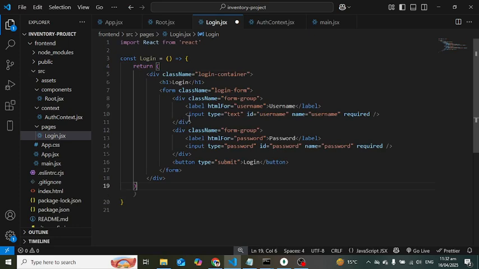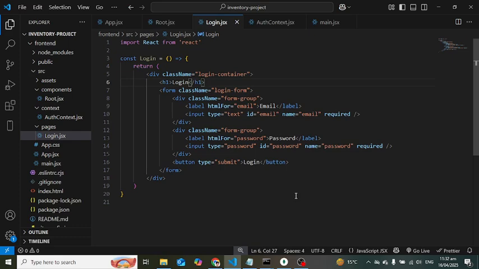Let's generate the default code. We have the login container form. We have a group for username. Instead of username, we want to have email, and here we have the password. That is okay. Name, password, name, email, required, button, login. This is login. That is okay. This is the code.